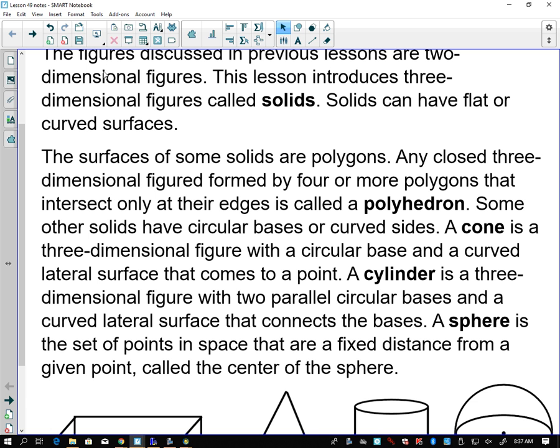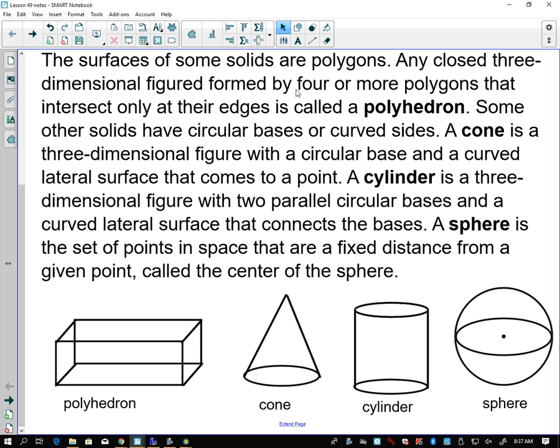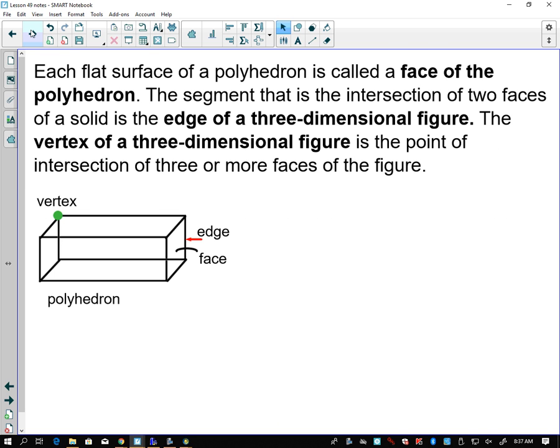All right. So down here, this is the best I could do to draw some pictures of some of these things, with ovals and lines and such. So we have a polyhedron, a cone, a cylinder, and a sphere, all things that you are holding and working with right now. But each of these things has different parts that we need to be able to identify, because you're going to get word problems in different scenarios where they're going to ask about this or that, and you need to know what it's talking about.